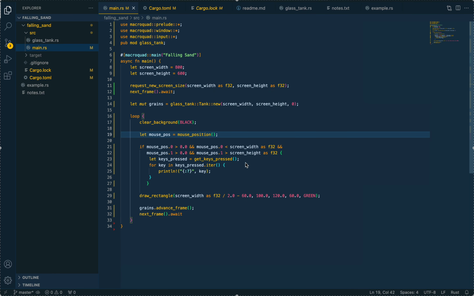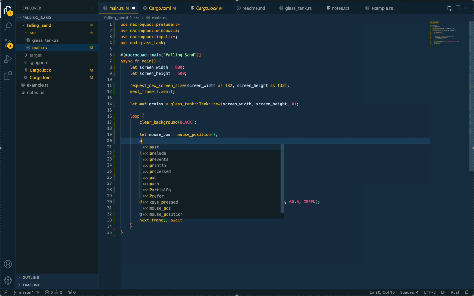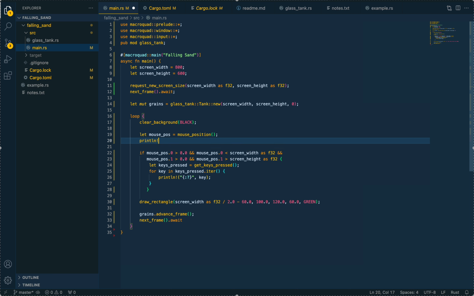What am I doing wrong? Maybe I should print it.